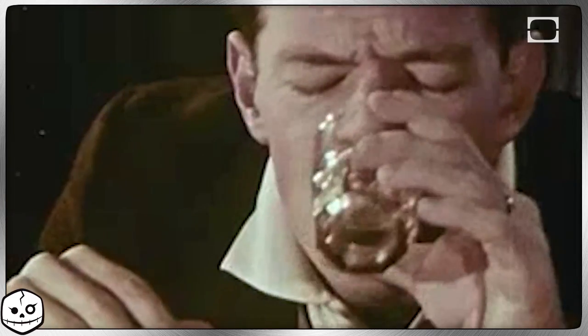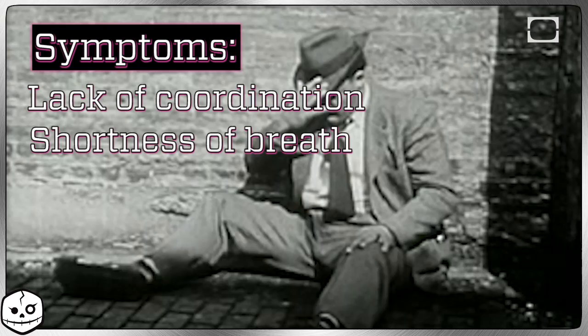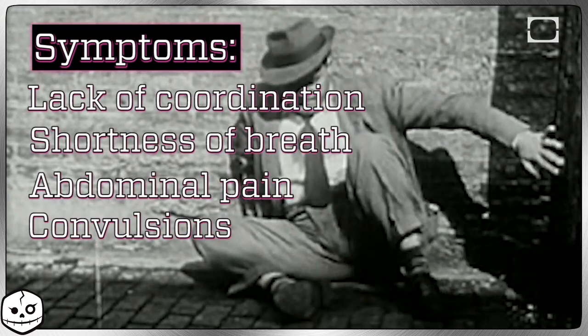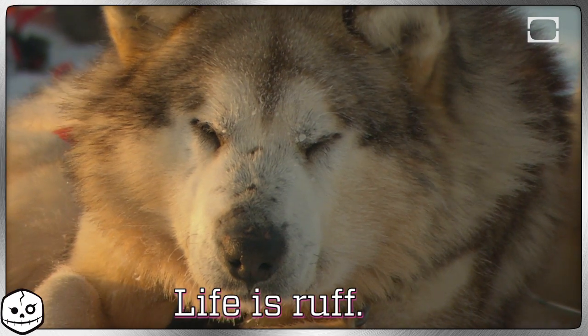The symptoms have been reported as being similar to extreme drunkenness. We're talking lack of coordination, shortness of breath, abdominal pain, and convulsions. Luckily, there are no reports of people ingesting enough Greenland shark flesh to have any long-term effects, though occasionally dogs will get into the meat and be immobilized for days on end.